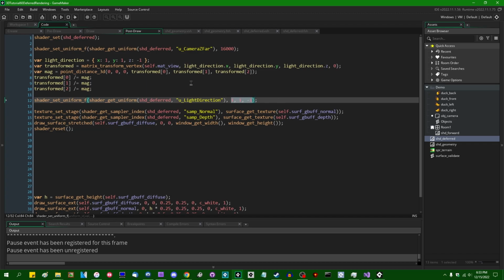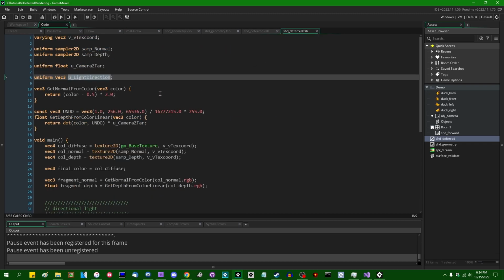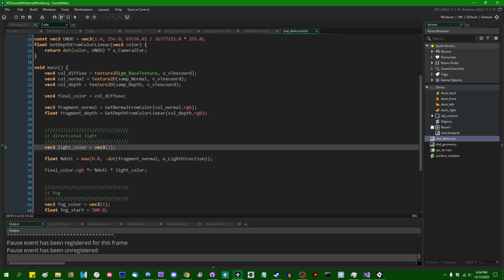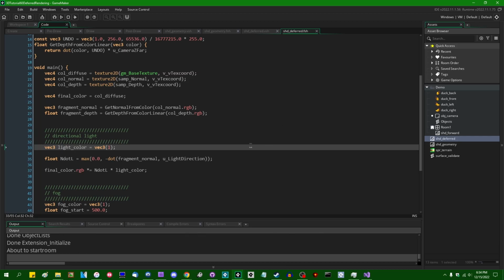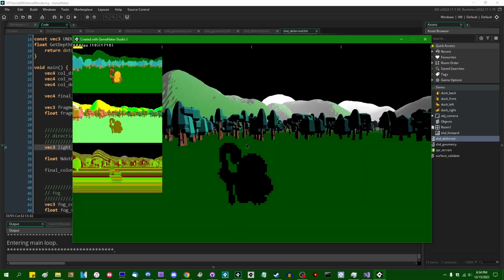And now we can set these 3 values as the 3D vector for the light direction in the shader over here. And the light vector will be transformed into view space, and we can proceed. And if I run the game now, the game should be lit as if it has a light source coming down from that direction. All right.